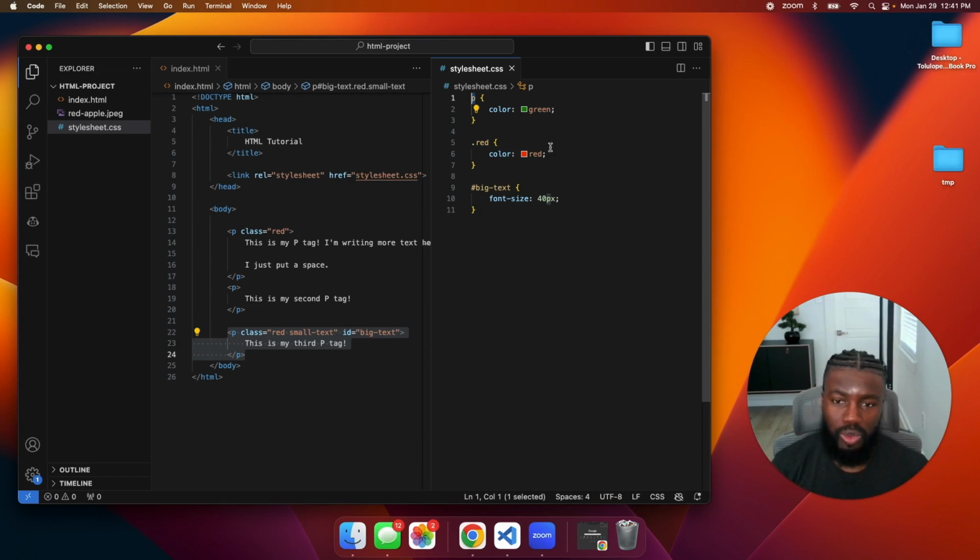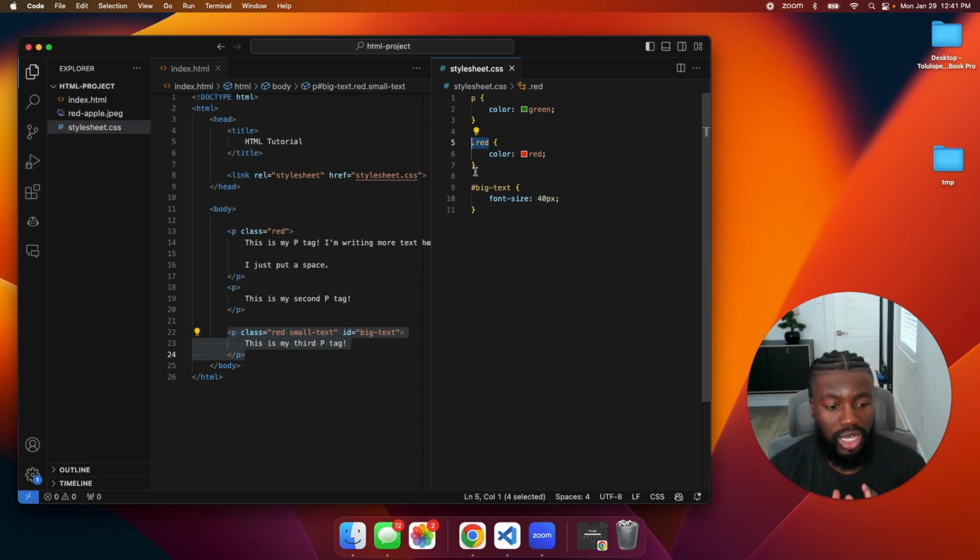And then if you want to target just a group of elements, you can use the class attribute. You can create a class and put that class on all the elements that you want to apply that CSS rule to. So we have our class attribute red here. And you can name this stuff anything you want. I just put red because that's the CSS rule that I'm writing inside of it.